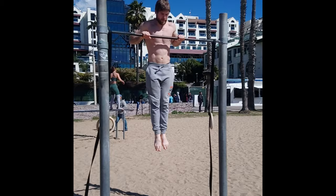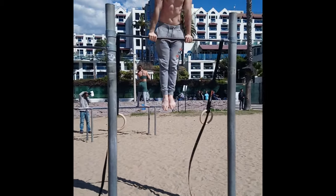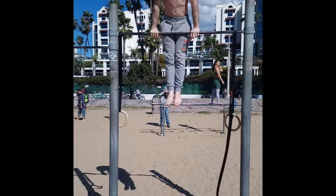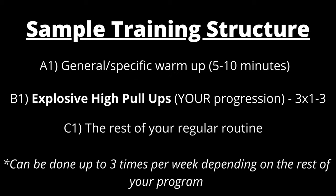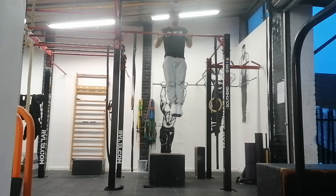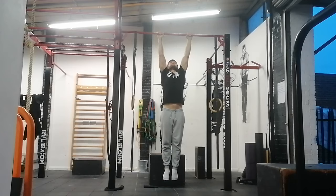A few other tips that may be overlooked: you need to be quite lean and keep your body weight light. If you're carrying excess body fat or sitting at a slightly higher weight than necessary, cutting a few kilos can make a night and day difference. Also, never try this movement unless you're fresh — it needs to be done at the start of your sessions. Keep volume low and quality high, which means monitoring velocity drop-off. If you feel like you're pulling slow and sluggishly, cap your sets or the exercise for the day and move on.